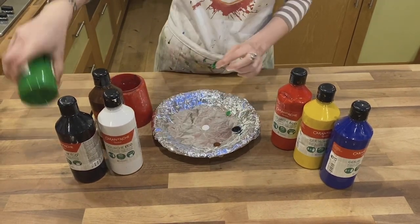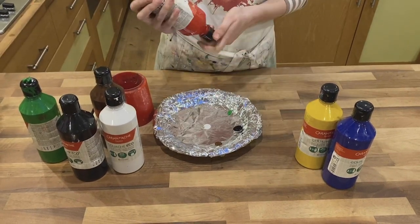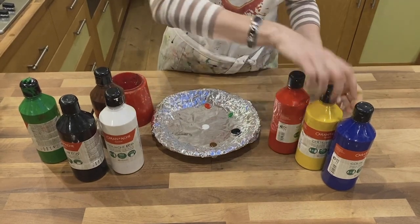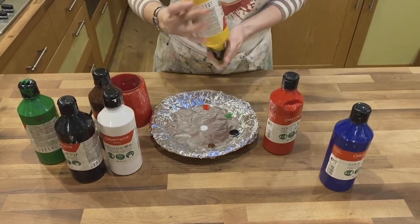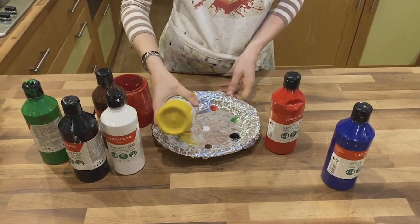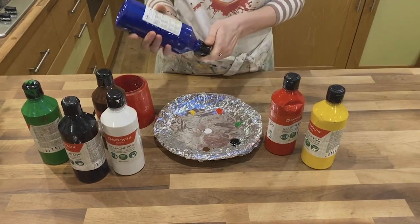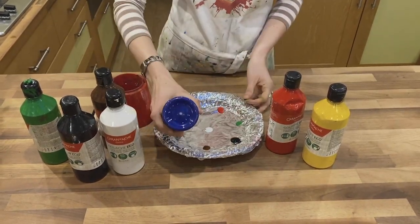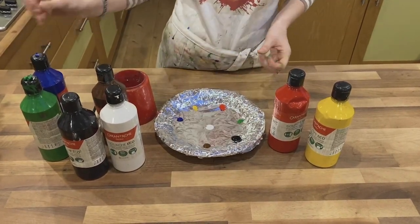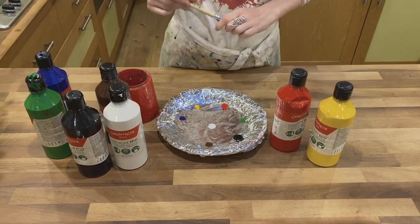So I'm just going to put the other colours around the outside like this. Just a pea-sized splodge for each one. The most important colours are the yellow, red and blue, the primary colours, plus the black and white. They're the most important. Anything else is a bonus. Okay, so it should look roughly something like that. And then you can hand back over to the kiddies so that they can do the mixing.